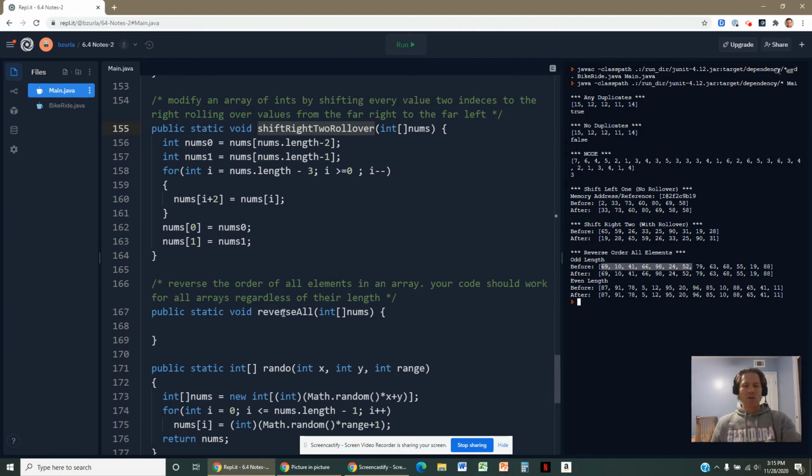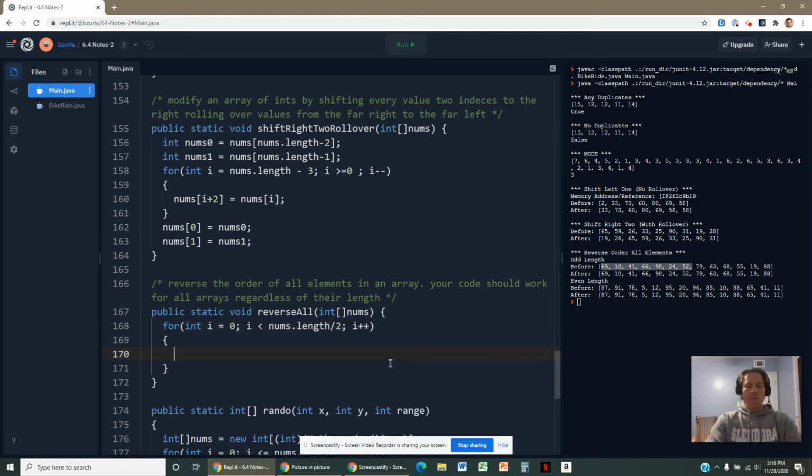So what I'm actually going to do in this one is set up a loop that only goes halfway across the array. You could do either the front half or the back half, and it doesn't really matter. I'm going to start off with nums.length divided by 2, and if I feel the need to change that, I'll come back and consider if I like that or not in a minute.